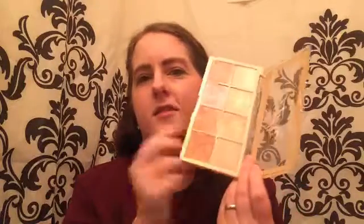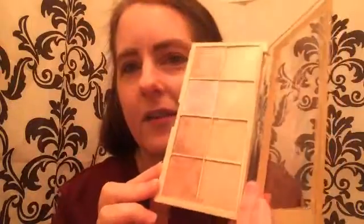I can't get it open. So I'm just going to open that there, and these are the different highlights that she's got. Look at those, aren't they? Stunning colours. They are really pretty, aren't they? But obviously, as well as highlights, we're going to use those as shadows as well today. Because, like I said, I did not buy a new... Well, I did get an eyeshadow, but I didn't get an eyeshadow in this haul. And I feel like if I'm doing an everyday makeup look out of the haul that I bought, we're going to have to use some highlights because I did not buy an eyeshadow.